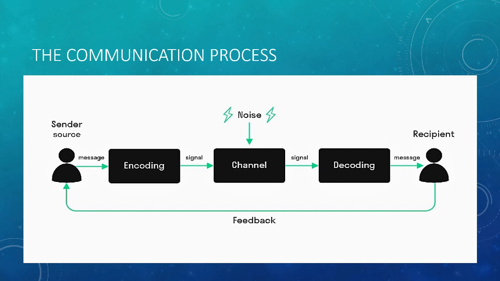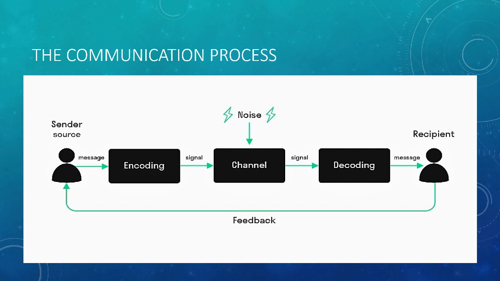First, who is sender? The person who sends a message or information for communication is called sender. And encoding. Encoding is a process where, whatever thought the sender is having over the message, the sender puts his thoughts into words or any other symbolic form or speech. This process is called encoding. And channel. Channel is the medium chosen to send the message. And decoding. Decoding means the receiver receives the message through decoding process. By receiving and interpreting the message, the end person who receives information from sender is called receiver.